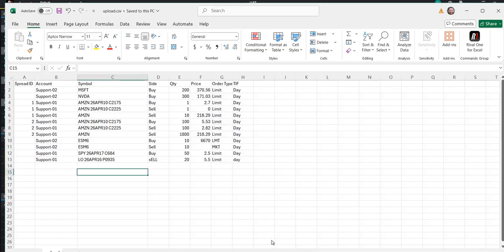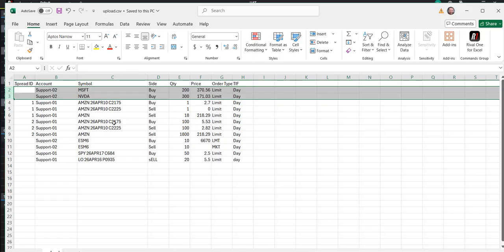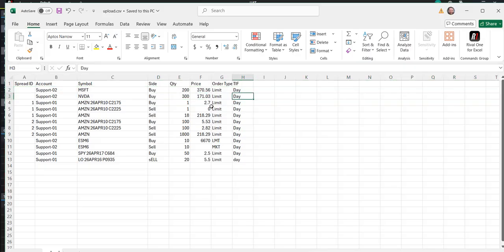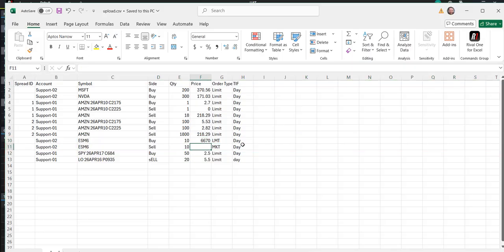If we look at our CSV file, we can see the required fields that have to be populated for each order. Each order will be entered on a separate line. We can see here a couple different types of orders that we're going to be uploading in this action. In the first couple lines here, 2 and 3, we've got a couple of outright equity orders. Limit orders with a price with a time in force of day only. At the bottom here, I've got a couple of future symbols. One as a limit order, one as a market order, in which case you do not need to specify the price. There is no price on a market order.